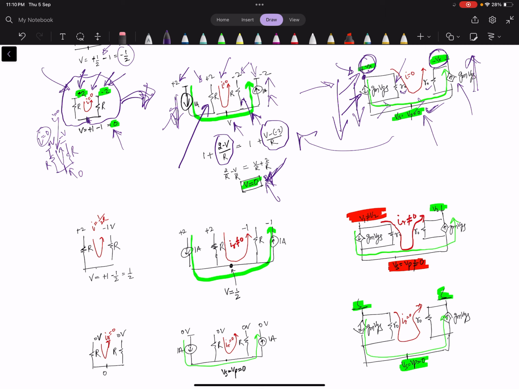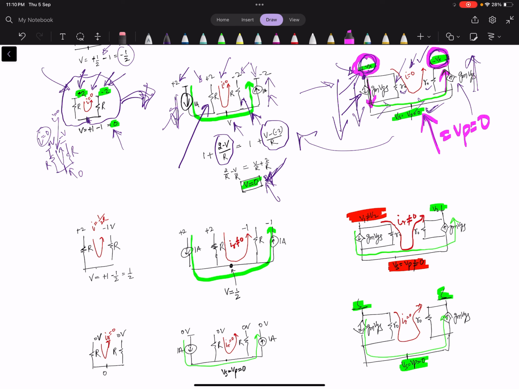Or you can say that the current through this resistance, through this R0, is 0. So the basic concept of virtual ground is, first, these two voltages Vx have to be equal and opposite. And second, the same current should flow here and here in this direction, then this potential will be 0 volt.